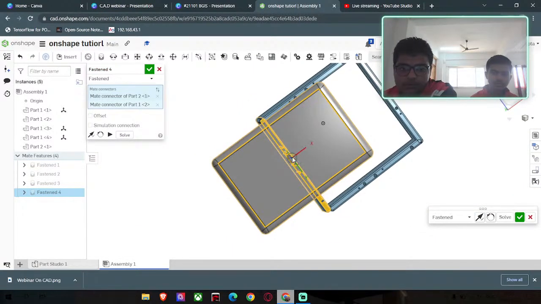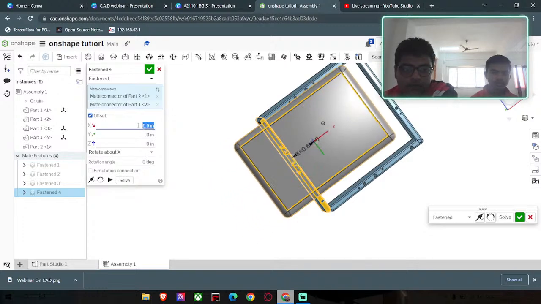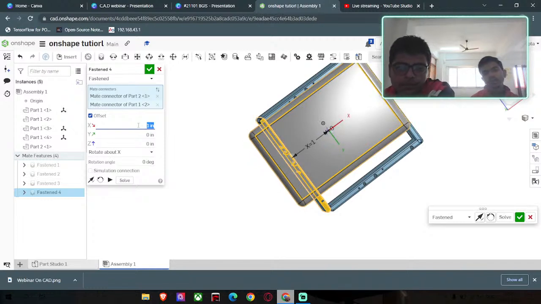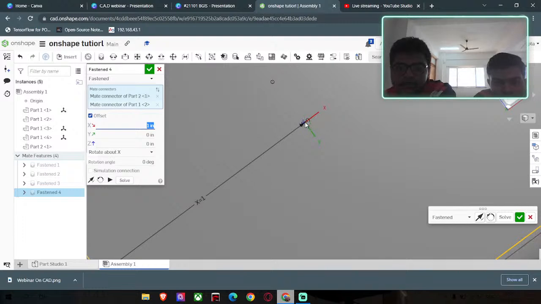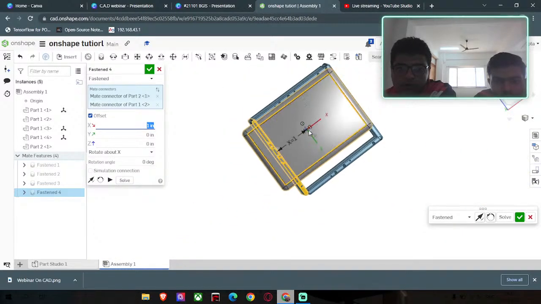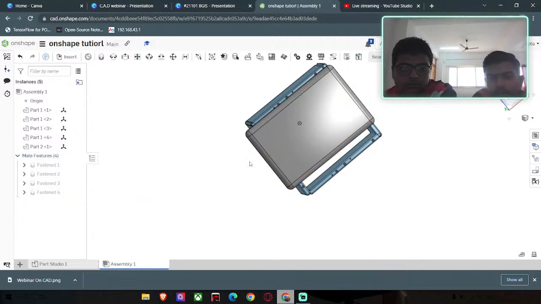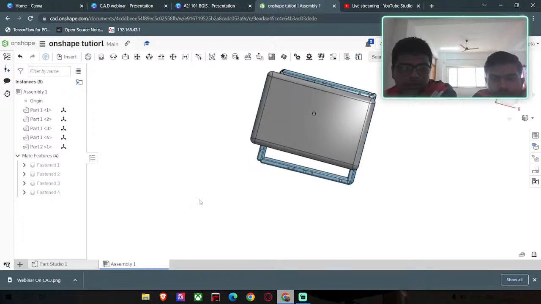If the object comes in the middle and you have to make it centered, go to offset. In X the movement will be left or right, but you have to see this Y, Z and X showing the direction you want to take. I'm taking this much area. Now I think it needs to be rotated.